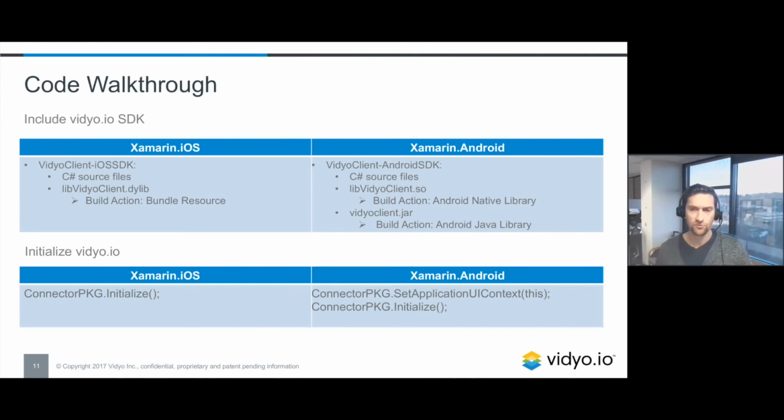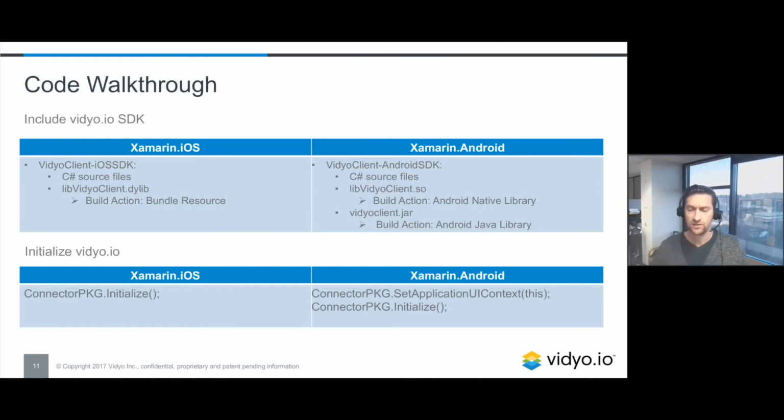Before I walk through the code and go through creating a Xamarin.Android and Xamarin.iOS application, I'll just give you a few highlights of what I'm about to do. The first thing that any developer would want to do is to include the Vidyo.io SDK. With Xamarin.iOS, it's the Video Client iOS SDK, which contains the C# source files that were previously mentioned, and the libvideoclient.dylib. On Xamarin.Android, it has those same C# source files, but rather than the dylib, it has the shared library, the libvideoclient.so, and the videoclient.jar file.